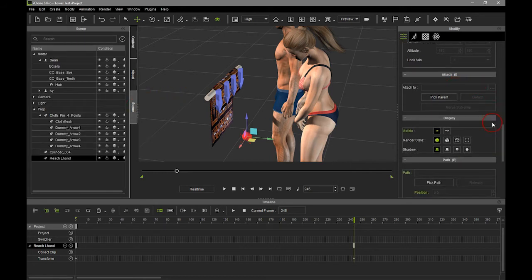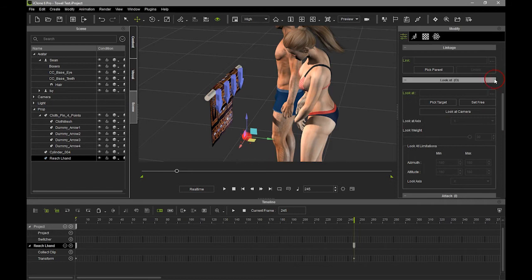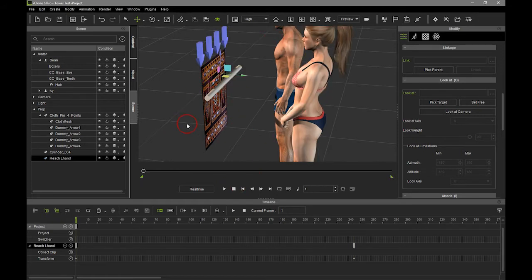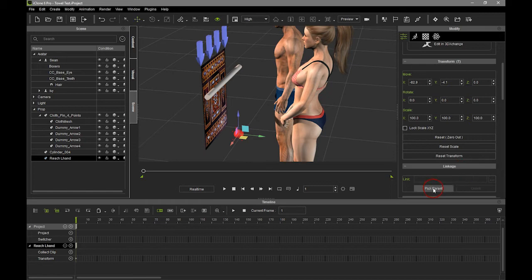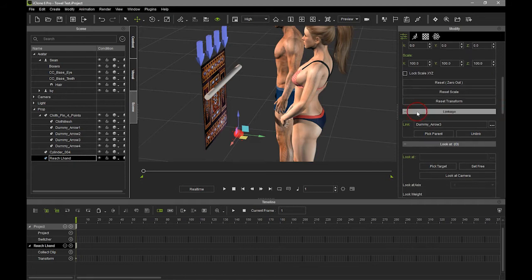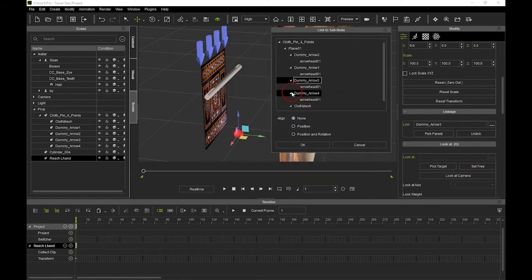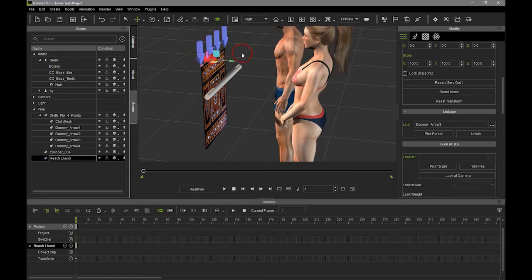We're going to need the scene manager for this, and we're going to look for our link options. Here we are, linkage, and we want this from day one. We're never going to see this. This ball is actually a dummy object, so it can be hidden whenever we want. I'm going to remove object animation, and use the pick parent for link. It is arrow 3 we want to link to. Now we've linked to it, but we want it positioned exactly where the tip of the arrow is. So, as you know, we come back to this little dialog, and this one, link to subnode, will allow us to say I would like you to link to the position of that arrow. So there we go.